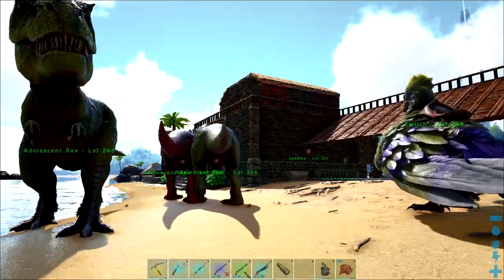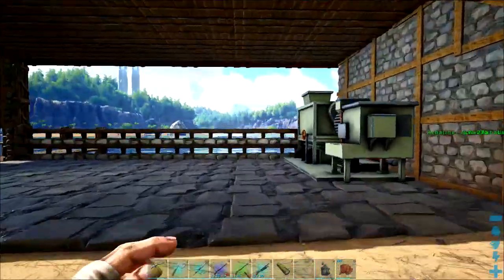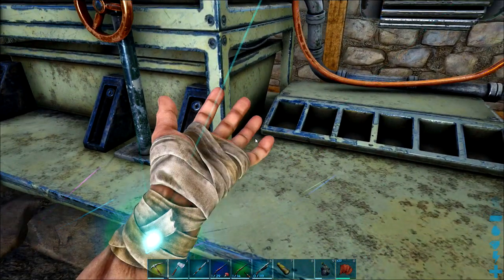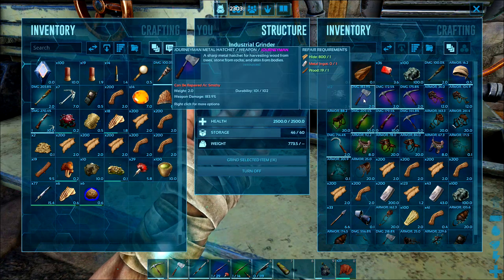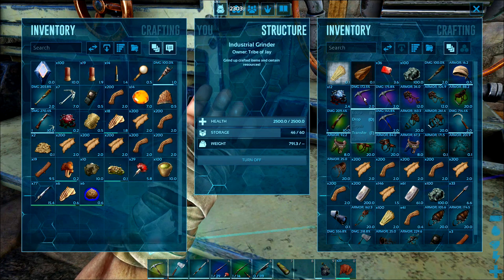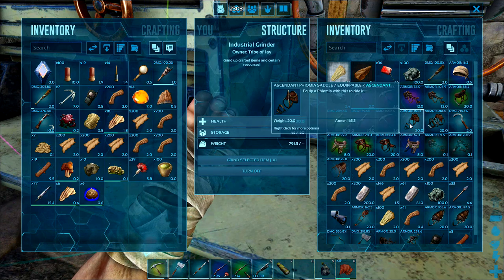So I think it's another 15 minutes between imprints. I guess we can get on with grinding some stuff up. I've got a load of these saddles and things. I've got quite a lot of hide. I am going to definitely need more hide, but I've got quite a lot to do a few more saddles. I think the first bottleneck is going to be metal.